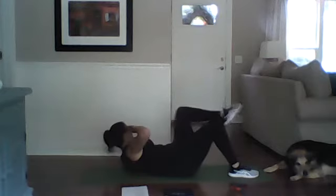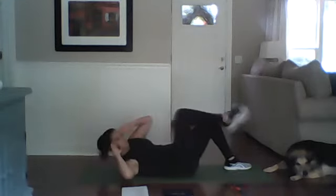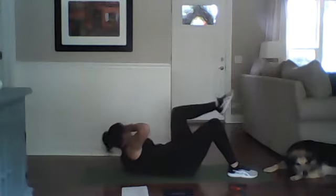Now, we're warming up through the waistline here. But let's bring the upper back into it a little bit by squeezing the shoulder blades together. And that'll help keep those elbows wide as we move. One more to the front, one more to the back. Lie down, hands by hips, heels in toward glutes.